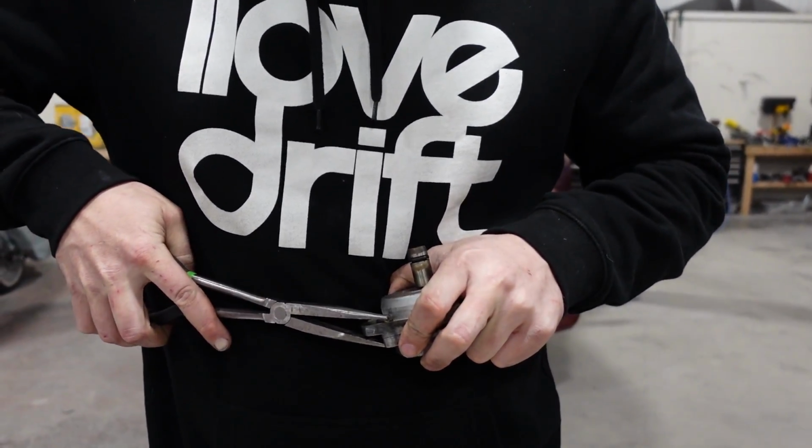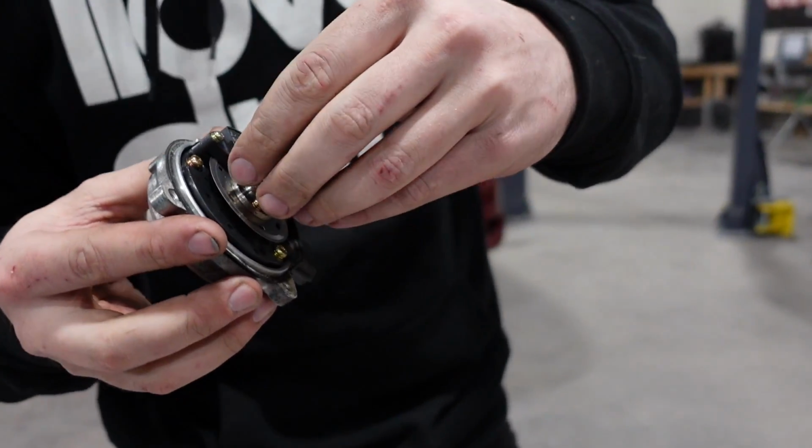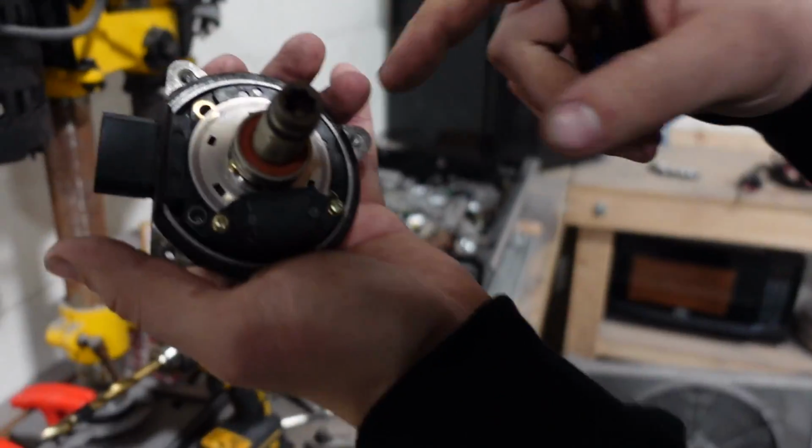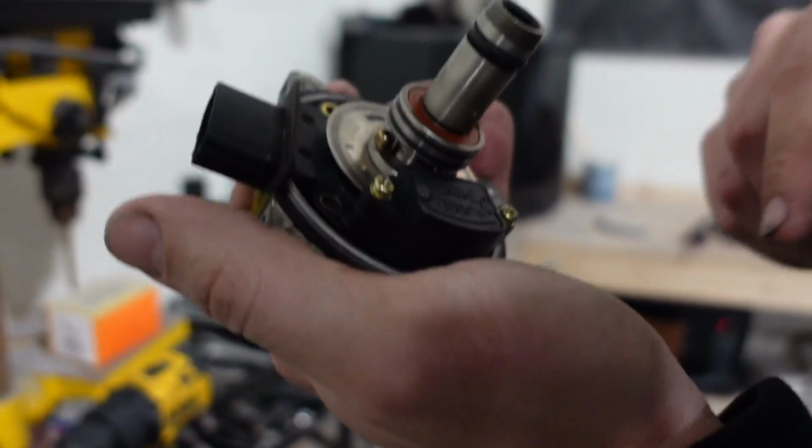We gotta separate this. Ta-da. Wow. Foam surgery here. See this thing right here? See all those little lines? Those are all pickup points. There's like 360 of them. Way too many, right? It's really easy for the ECU to miss one and throw off the ignition timing, and then everything sucks and it sounds all weird like that.